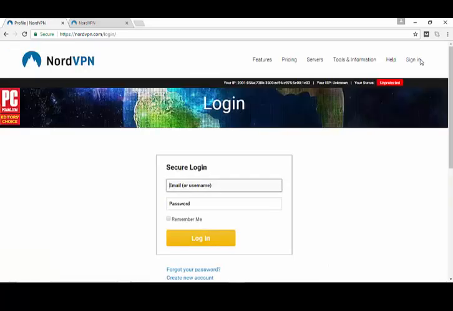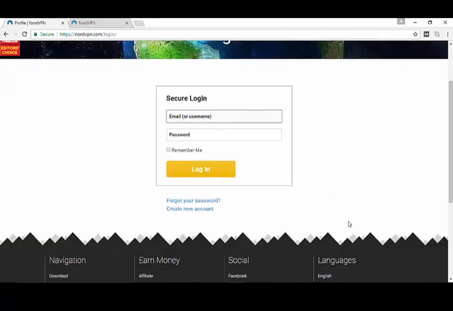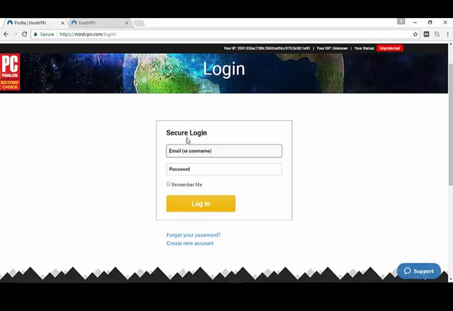and I can show you the back behind the paywall, so you can take a look at some of the features here. So here we got our secure login. So you enter your email or your username and then your password. Then you just go into login. And if you forgot your password, you can click here. If you'd like to create a new account, you can click here. So I'll just enter that information in, and then we'll jump into the back office here of NordVPN's service.